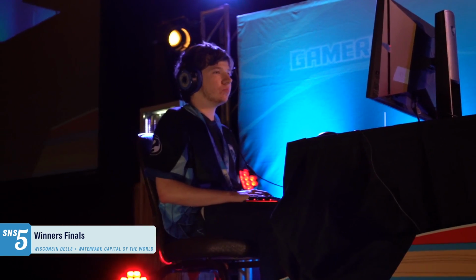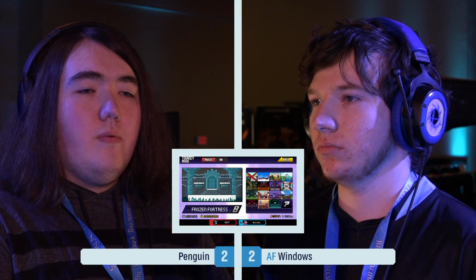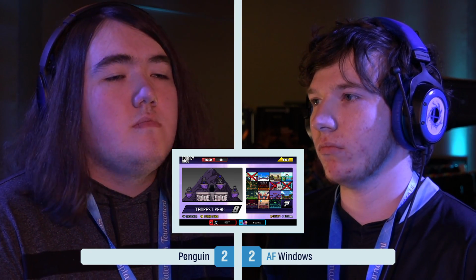So the thing that I think that last stock illustrated is Wrastor's biggest weakness. He does not want to trade. And we saw that all started with Wrastor trying to throw out the forward air, but the lightning kick coming in, winning the trade, and then Penguin just went off from there. Yeah. We have a game 5.